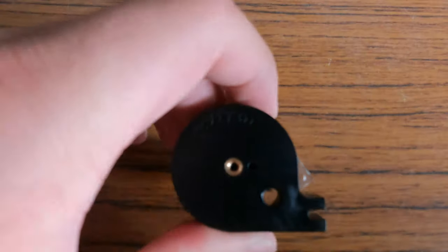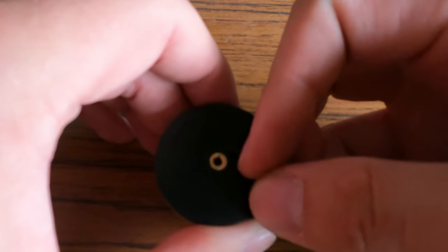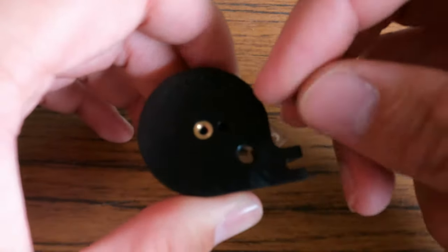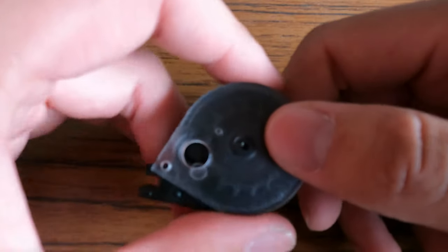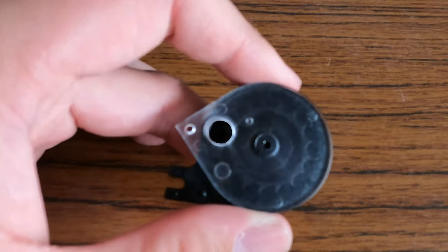Now, what makes it fiddly is the first pellet you're going to need to load skirt first into the back of the magazine. So the dome essentially is poking through the top. You can see I'm fumbling it slightly because I'm looking through a camera and doing it at the same time, but it goes plop just like that, and then that essentially will lock the rotor in place so you can load the rest straight through the top like so.